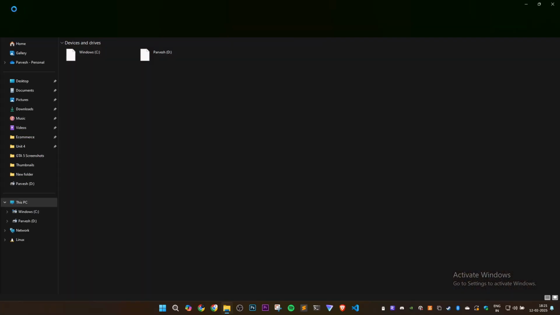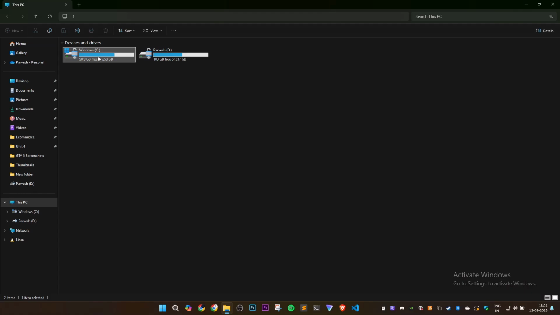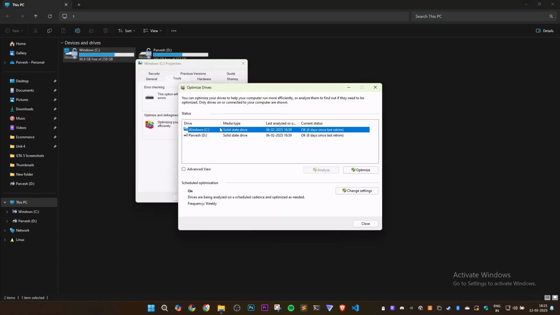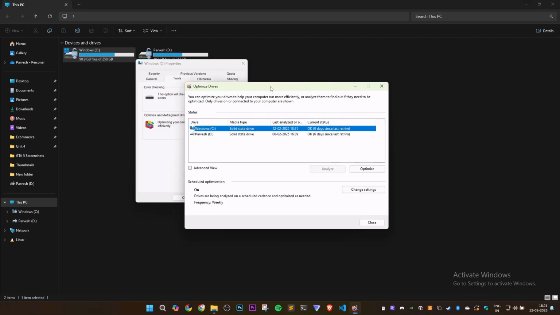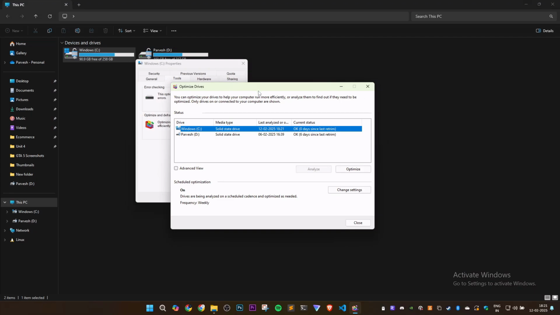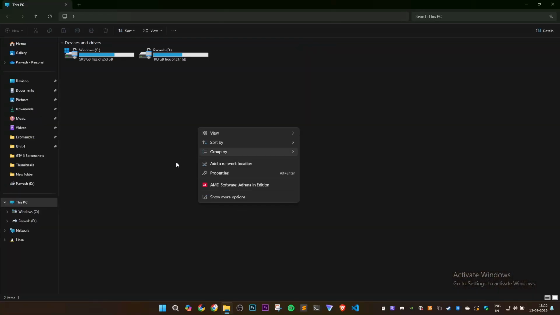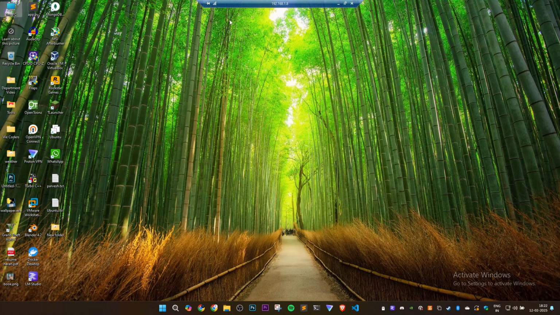The other thing you can do is go to This PC and the Windows C drive, right click on it, click on Properties, then go to Tools, then defragment this drive, guys, because this is the drive we want to be defragmented so that it can run in its best possible way. And then close it. See, guys, when you are booting the system, everything it has to do is with your disk. So if your disk is good, your PC will boot up faster, and if your disk is not good, your PC will not boot up faster.